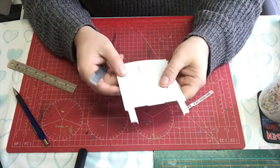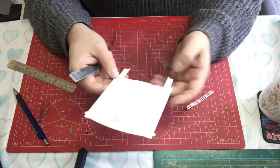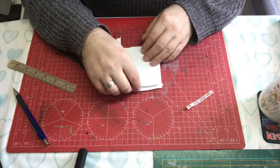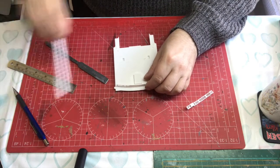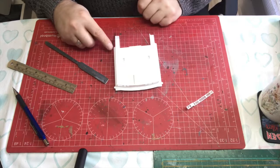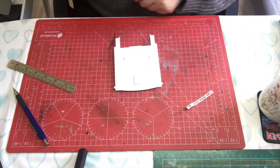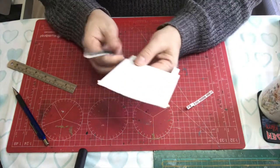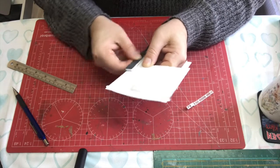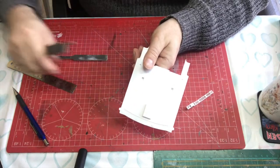And so my next thing of note is that we've got some ejector pin marks here and here, which are outside of where this is going to build up. So if we put these parts on like so, you can see we've got an ejector pin mark that's actually going to get in the way of fitting that properly anyway. So we just need to remove those. So that is my next job. They're all raised, thankfully, so we don't have filling to do, just a bit of sanding. Right, I'll get rid of these and then I'll come back to you.